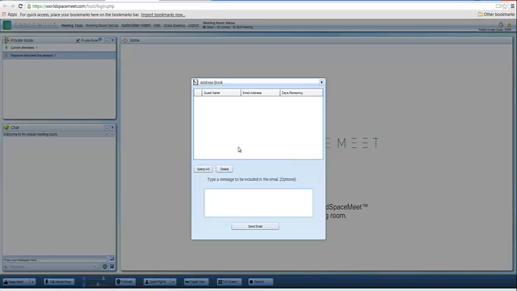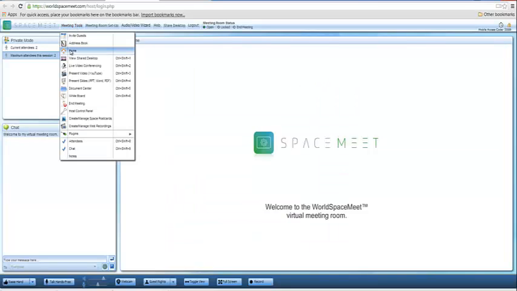Now, your address book. You can also keep an address book of certain people. So let's say you have people in your company, your organization, or in your family, and you want to just store in their contact information. So whenever you're doing something, you can immediately come to your address book and click on certain names, and those people are automatically connected. Okay, so very, very simple to do that. Okay. And then whenever you're going to do something, you can simply come here, highlight them, type a message, and click send, and it's automatically going to go to them.